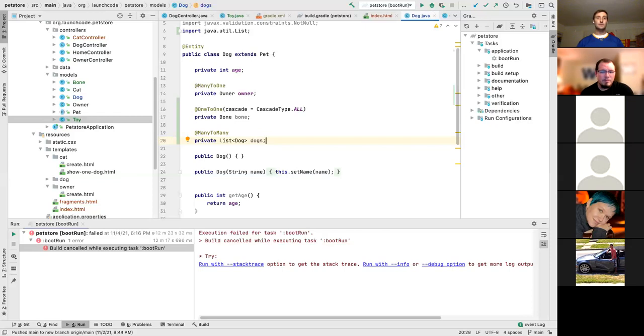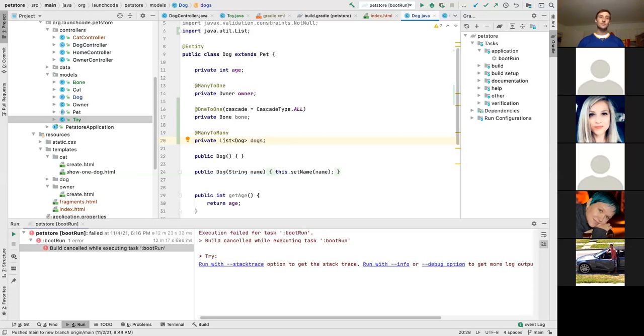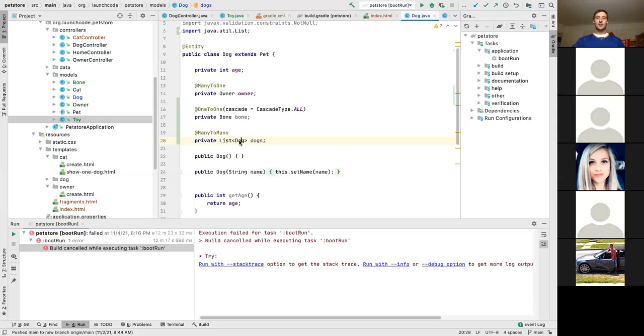I have a question. Yeah, please. When we did the many-to-many, why is it not Toy in the Dog class and Dog in the Toy class? Because I was testing you, Hope. All right. Okay. Very good. No, you're absolutely right. It is Toy and then toys. So our relationship in the Dog class is with toys.